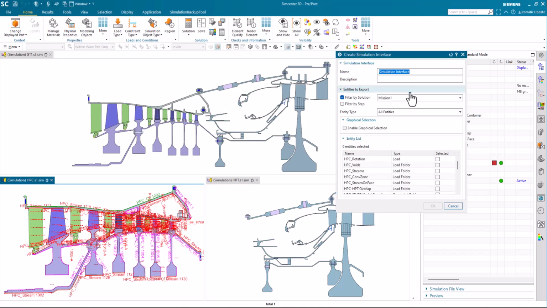It presents a dialog in which we have an entity list where we will select objects to share with the assembly simulation. I'm going to call this HPC Mission 1, and we're filtering by our solution of interest, looking at all entities, and then select the rotation load, these void folders, stream, convecting zone, stream on face, and then some of the constraints and simulation objects as well.